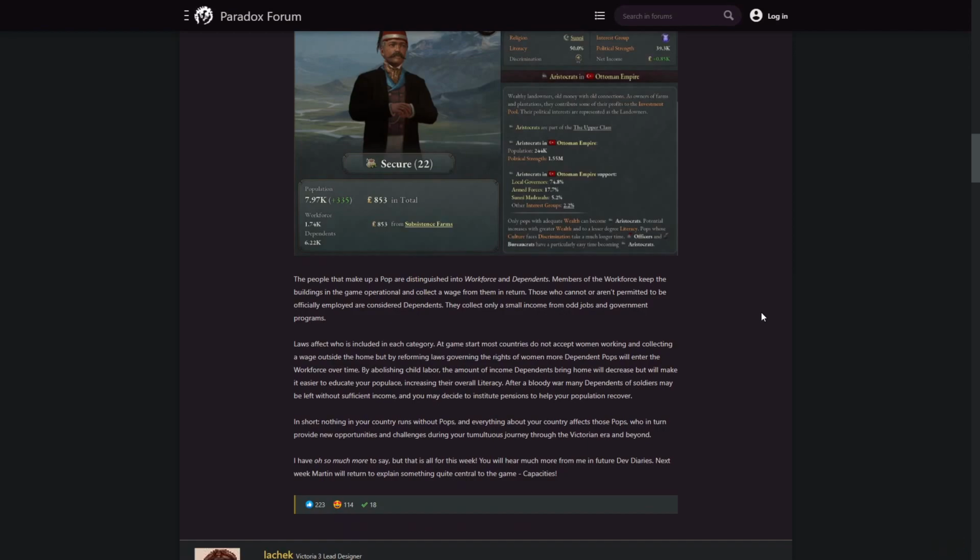But the people that make up a pop are distinguished into workforce and dependents. Members of the workforce keep the buildings in the game operational and collect a wage from them in return. Those who cannot or aren't permitted to be officially employed are considered dependents. They collect only a small income from odd jobs and government programs.